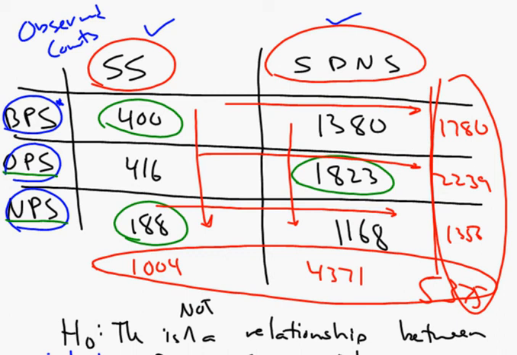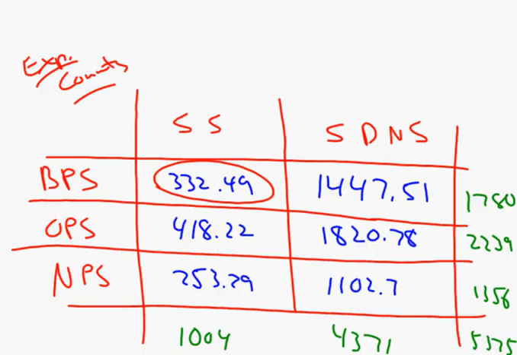Okay. The next thing you're supposed to check is whether the population of students in the world is greater than 10 times our sample size. Well, 10 times our sample size is 53,750. There's more than 53,750 students in the world, so we don't have to worry about that. So we have independence. You also want to make sure that all your expected counts are greater than or equal to 5, or at least 5. And if you look at these expected counts, they're all very large, so we don't have a problem there. And then lastly, this is supposed to be an SRS, so we're going to have to assume that in this case. And I didn't write the assumptions down, but you heard them all. Make sure you address them when you answer a question like this.